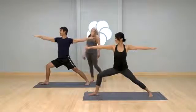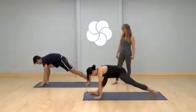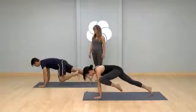One more breath. And then exhale, hands to the mat. Good. Step into plank pose and pause there. Okay. Pick your left foot up. Breathe in and then exhale. Left knee, left tricep. Pull it in.